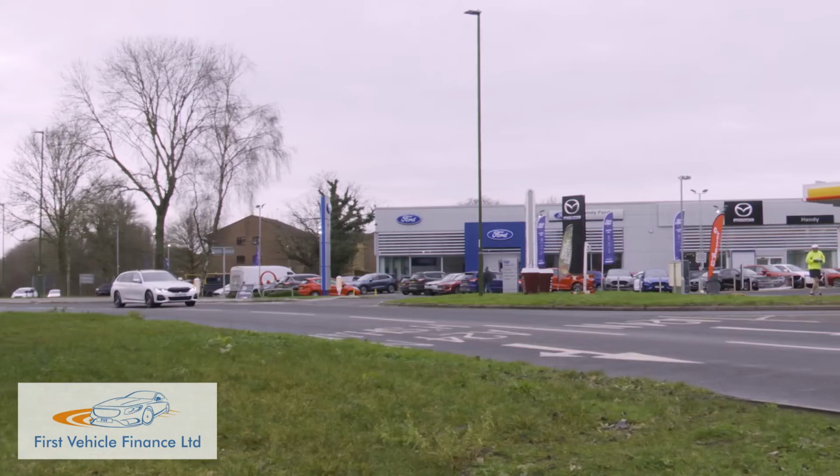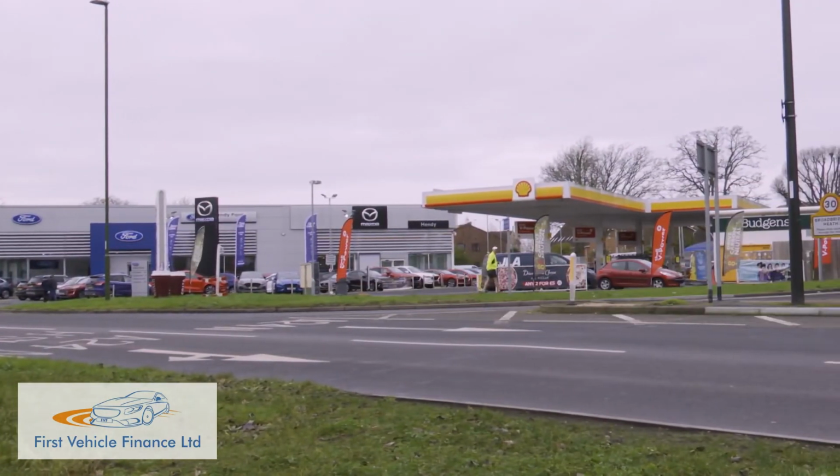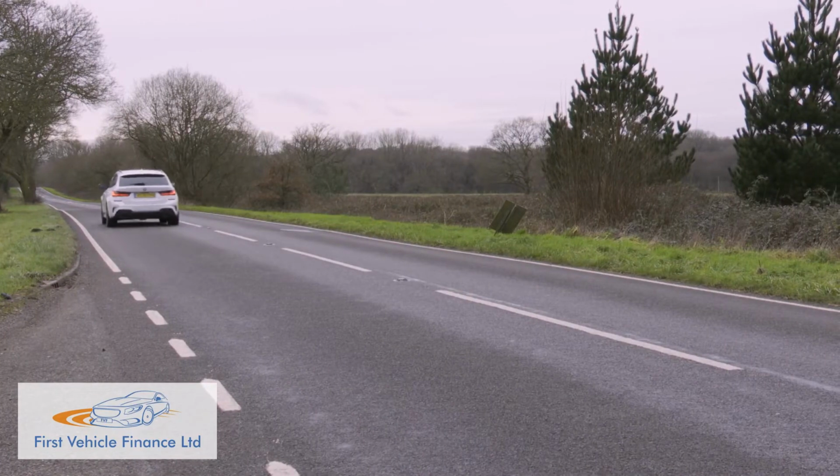The diesel lineup kicks off with the 150 horsepower 318d, but most buyers prefer the 190 horsepower 320d derivative, which slots into the range just below the 265 horsepower 6-cylinder 330d and the top M340d with 340 horsepower. The brand's xDrive four-wheel drive system is optional on the 320i, the 320d and the 330d, and you have to have it on the M340i and the M340d.